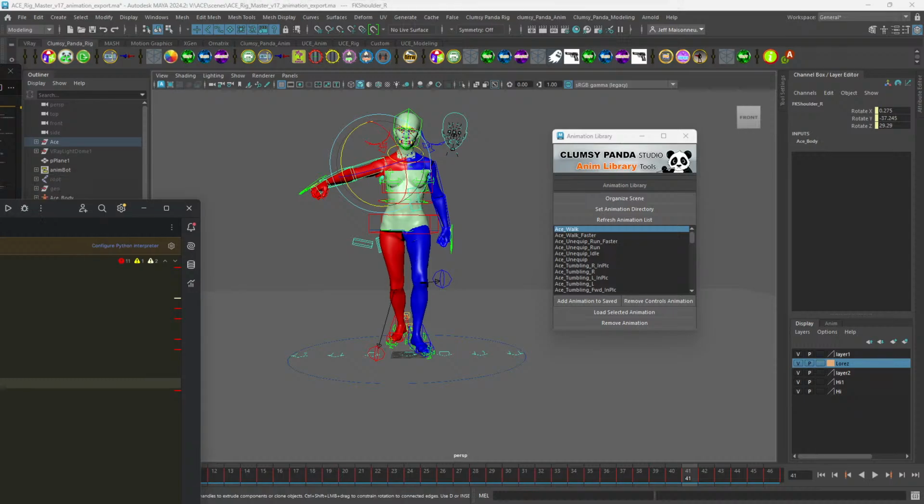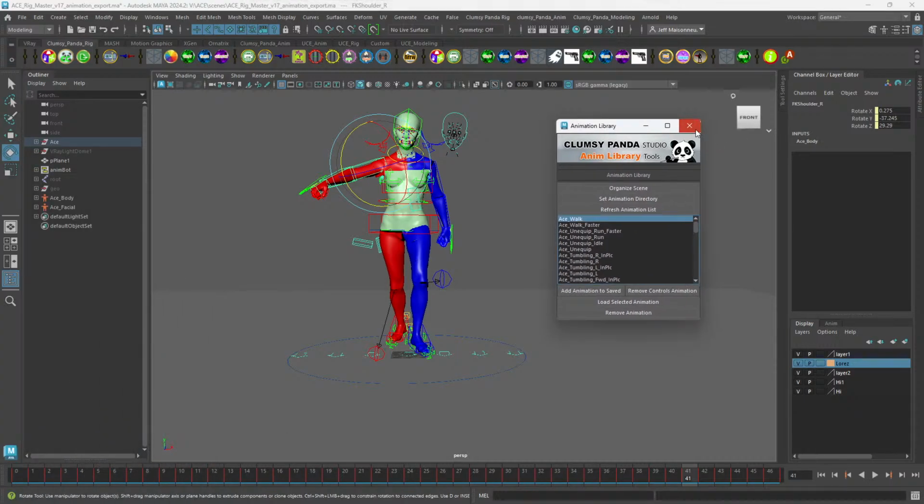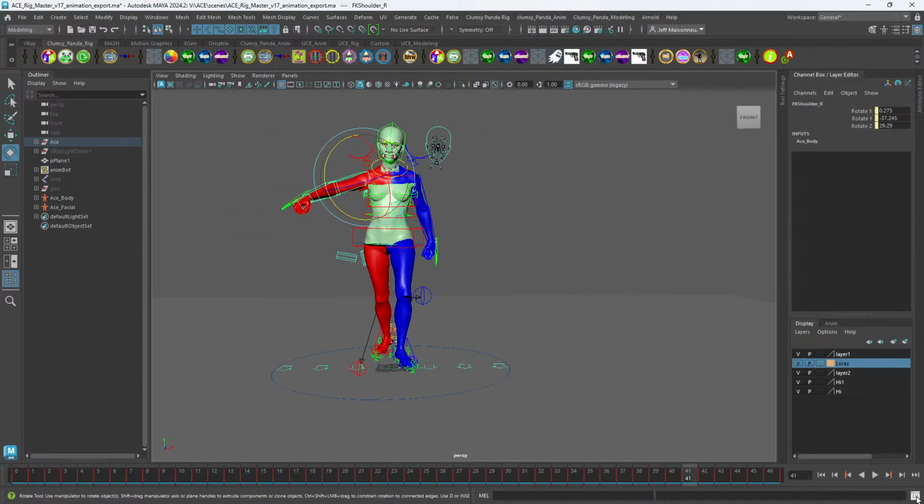So if we go to Maya real quick, I'm gonna close this because we don't need it. And instead of using the script editor, I use Charcoal. So whatever I'm doing, the script editor is doing the exact same thing.